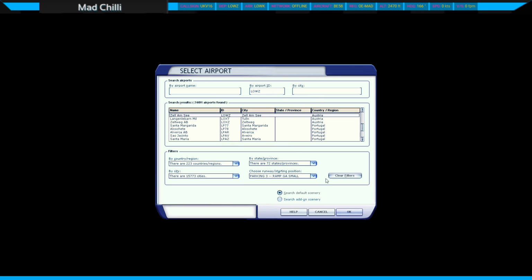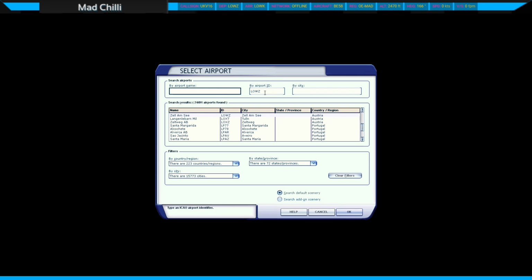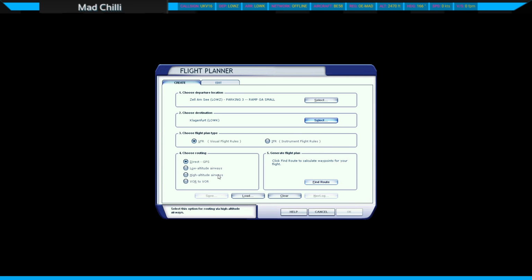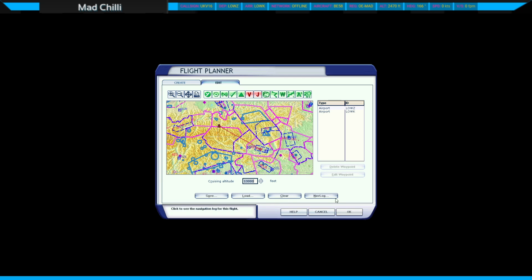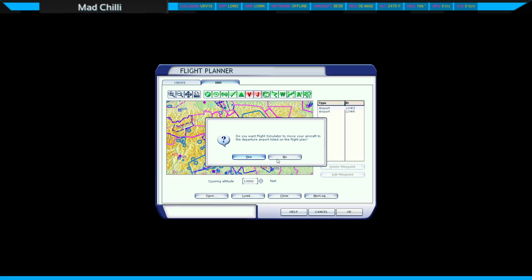So two flights today. We're going from here in Zell am See down to, well, it's registering as Anna Beagle on Fly UK, but on ProjectFly and on FSX it's registering as Klagenfurt. VFR direct. This is suggesting 13,000 feet. Okay, I don't know how accurate that is, but we'll go with it for now. So I'll save that now.